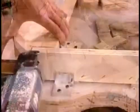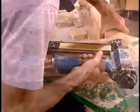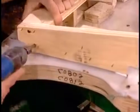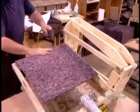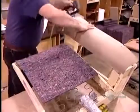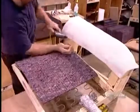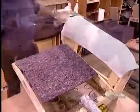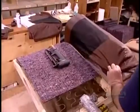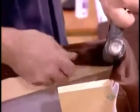They assemble the frame pieces for the arm using glue and glue-coated staples again, plus a few screws at strategic points. They screw the arm to the seat and begin upholstering. First, a layer of felt to cushion the springs, then wood, cardboard, and foam to form the rounded shape of the armrest. After lubricating with silicone spray, they slip on the leather and staple it into place. They upholster the backrest and sides in the same manner.